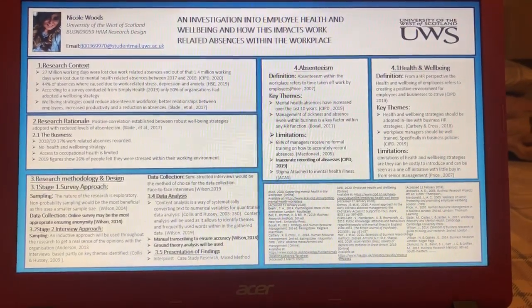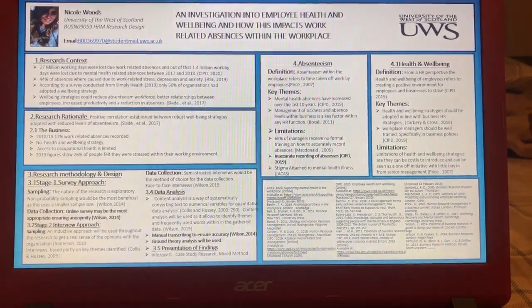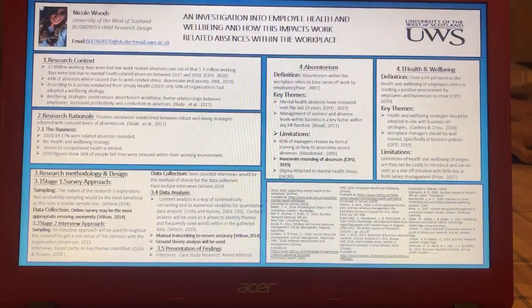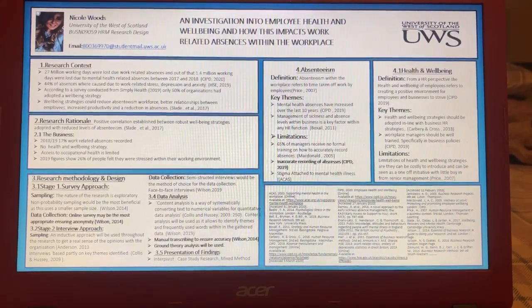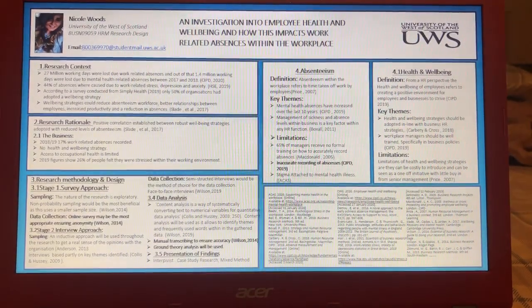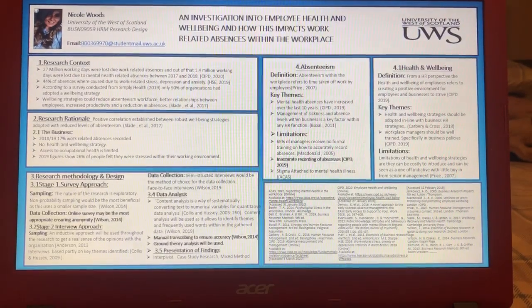I have to make sure within this though that I'm not making any pre-assumptions about what could be used and what could be done. I have to make sure I've got all the information first and then make conclusions based on that. So the presentation of findings within this, the nature of the reports will be interpretivist.